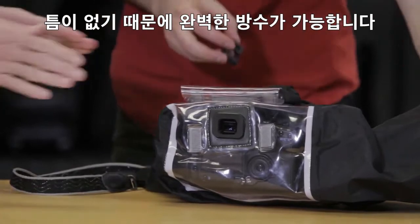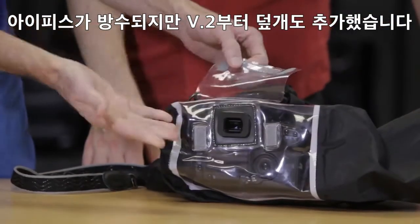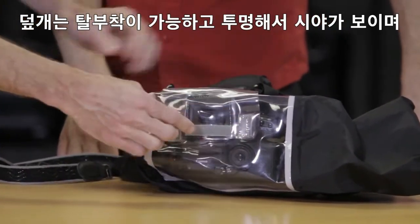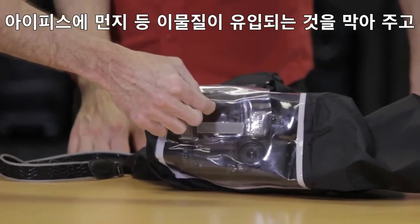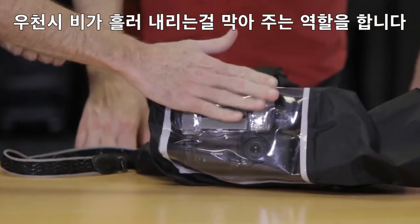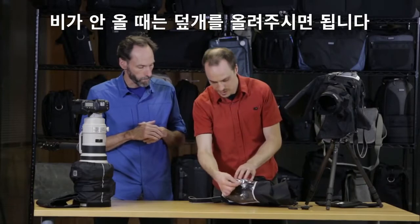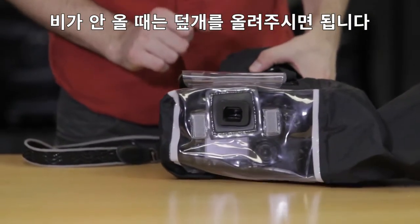Right, so even though it is waterproof, what we've also done is created this flap in the version 2.0. And the purpose of this is twofold, is that once it comes down, it protects your eyepiece itself, you know, from dust or anything getting onto the inside. But also if it is raining, it will cause the water to come right over the top, which is just another layer of protection, you know, to protect the camera. So that's when you're not shooting. When you are shooting, this just flips up and attaches like that.